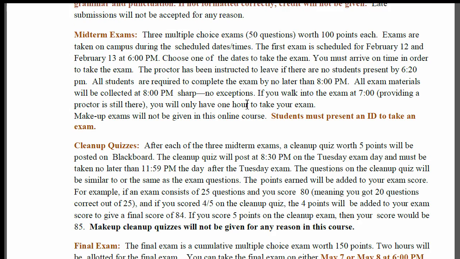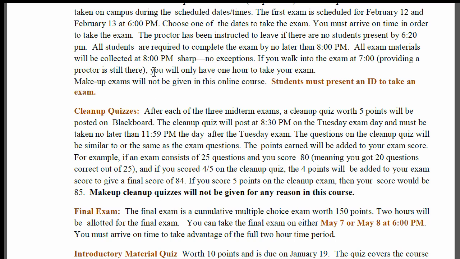So make sure you're on time. Again, if you show up at 7:30, if it's on the off night, usually most people take their exams on Tuesday night, not on Monday, there might not even be a proctor there. So you really have to make sure that you're on time to take these exams.